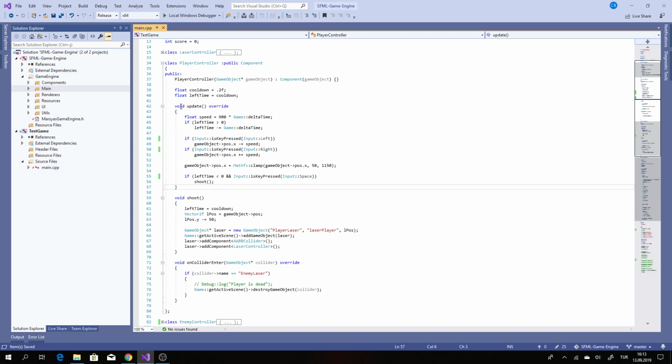You got start, update, onCollider enter, exit, stay as actual methods in the component system, and you can override them to get anything you want, because you can access the game object that the component is held by. So actually that's all for the component system. It's really easy to use.